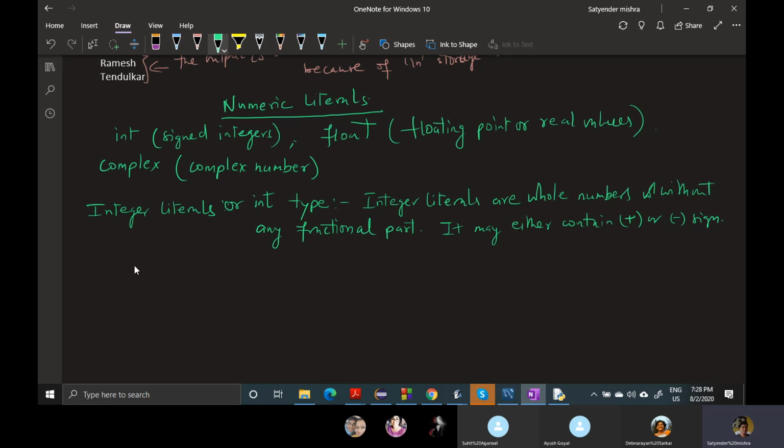Python allows not three, actually four types of integer literals. The first one is decimal integer literals.